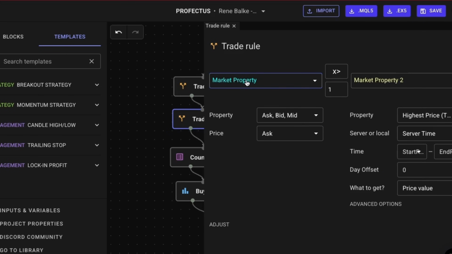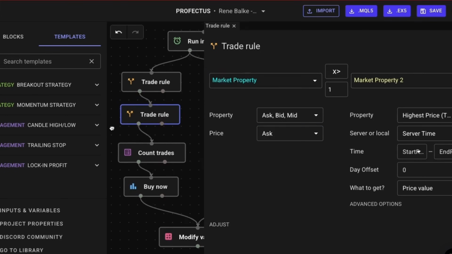Here we simply check what is the current ask price, and we trigger this true condition as soon as the ask price is crossing over. This means the X and the bigger than symbol. So it's crossing over the highest price between the periods we just defined before, so the starting period and the end period, so between 3 and 6 a.m. And what do we want to get? So we want to get the price value. That is why we choose here the price value, not the time value. These are also the settings you can look for when you're building something different. But here we are interested in the price value, meaning what is the highest price between 3:05 and 6:05.